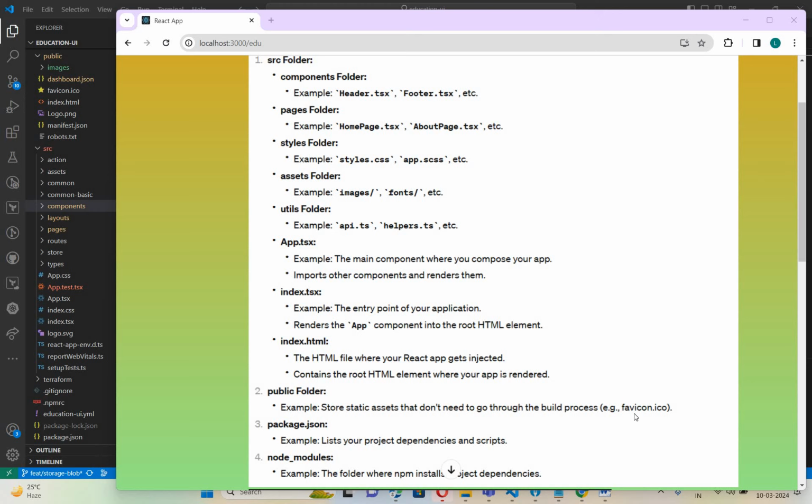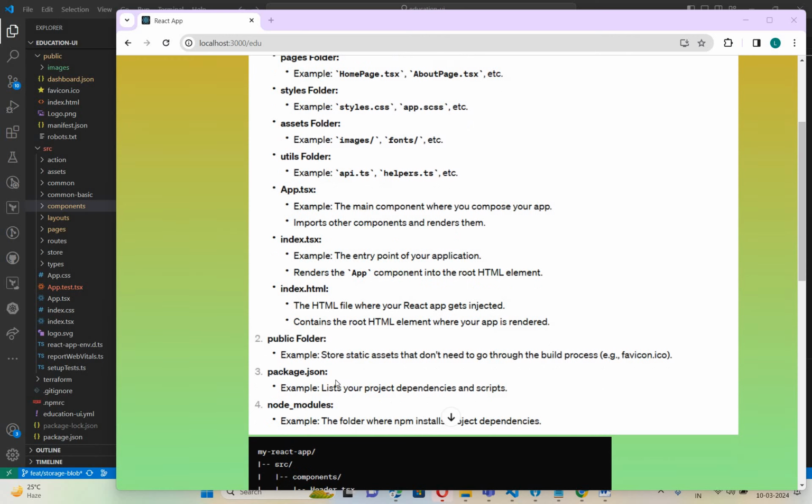You can keep public things like icons, logos, static files, or assets here. It is for storing static assets, and static assets don't need to go through the build process. Something which is static you create under public, and others which are dynamic you keep under the src folder.